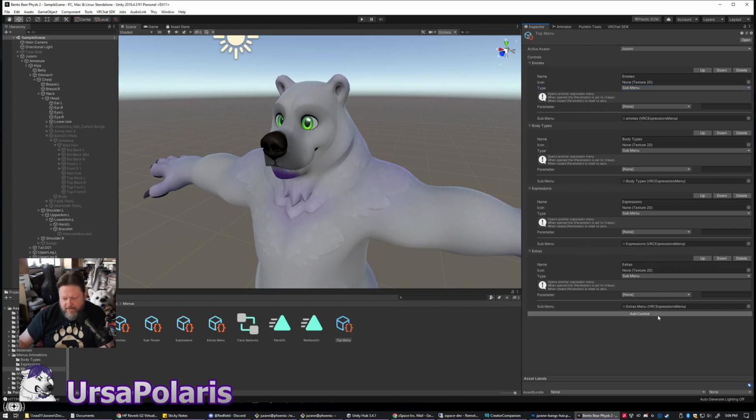So, and any submenus you want to see, you can see that the submenu is set here for all of these menu items that are in the top menu. And if you want to see where that's at, you can just, again, click the name. It will show you in your project view where that is. Okay, so all of these first three were provided by the avatar maker.